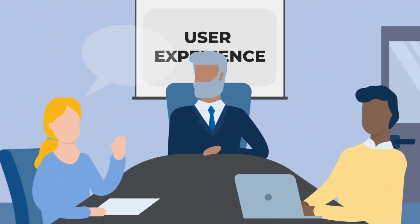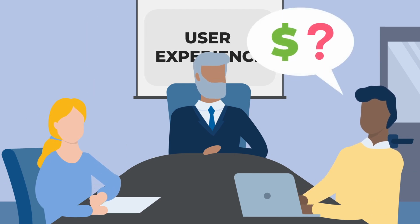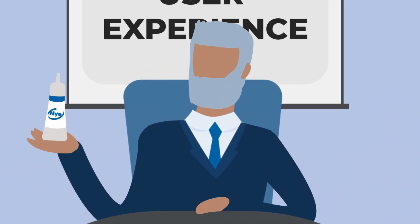User experience is important. When tasked with improving product quality in a cost-effective way, motion control greases are useful tools in a design engineer's bag of tricks.